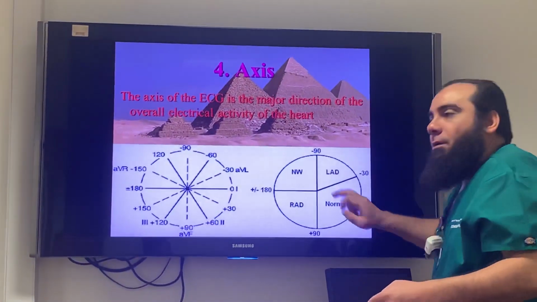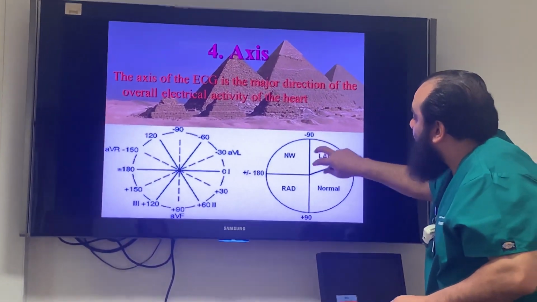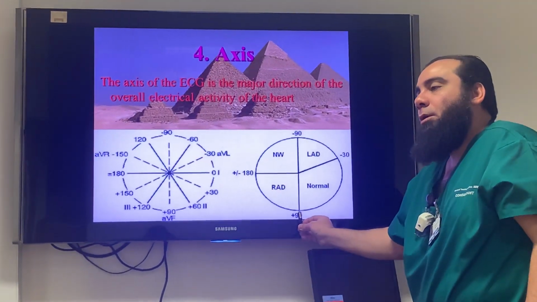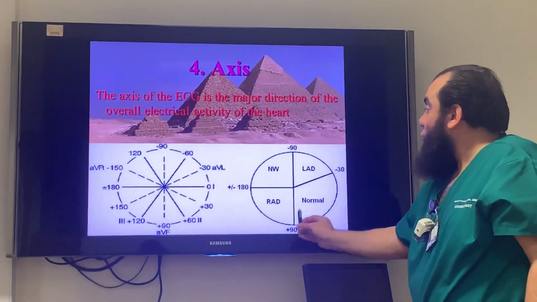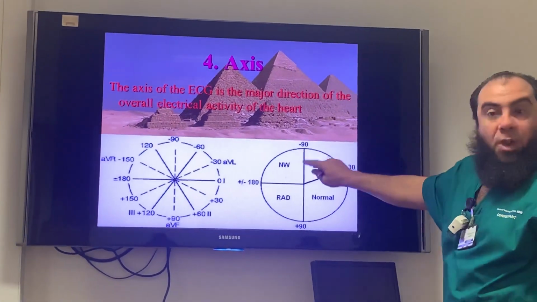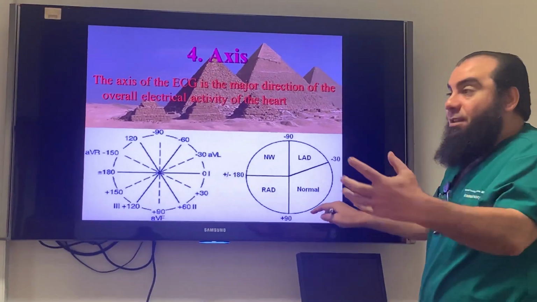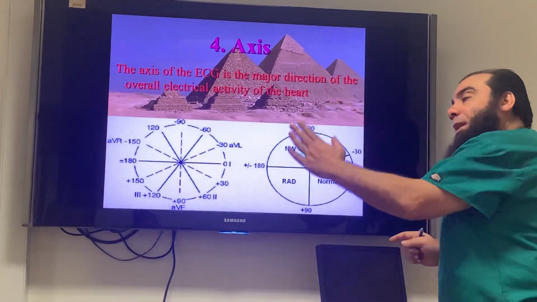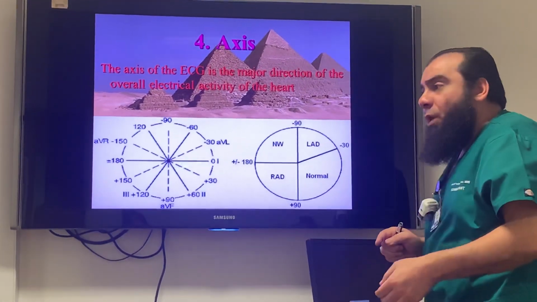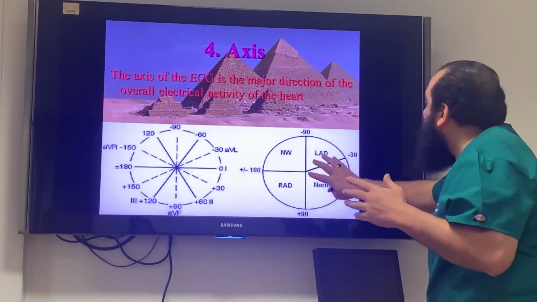If it comes here, now the electrical activity goes that way. What is aVF supposed to show? It'll be negative. Absolutely, because the electricity goes away from the lead, as we agreed. Any electricity going towards the lead is positive. Away from the lead, it is called a negative wave. Make sense?